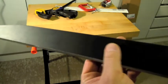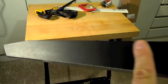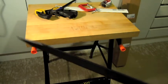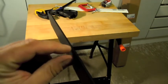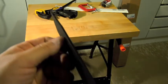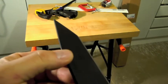The metal itself, the grain, there are some machining marks in it. This is obviously not a high quality thing. For $30, what do you expect? I guess the camera's not going to be able to pick up the rough edge on here. It seems a little higher on this side than on this side, on the back spine. But it's much worse over here, near the tip on this drop point down here. There's a little bit of a bubble over here, so this side is quite a bit higher than this side.